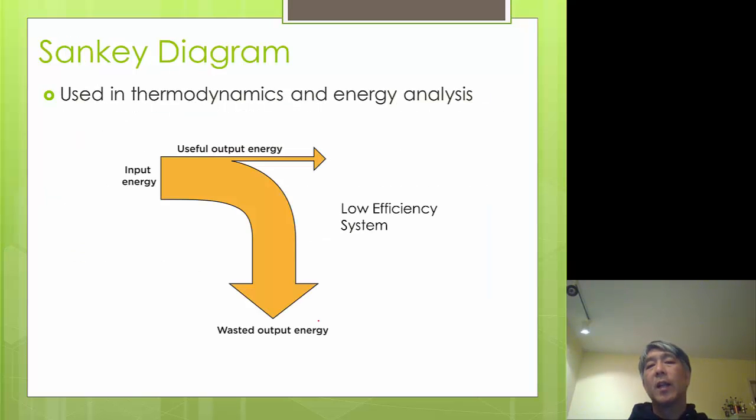One way we analyze this efficiency is something called a Sankey diagram. We'll see these again in the thermodynamics unit, but in this case what we're looking at on the left-hand side is how much energy we are putting in and what forms they are. A lot of times we just say input energy. All of this energy comes in. Where does this energy go? If it's useful, it goes straight through to whatever we're doing with that energy. If it's not useful, it basically goes down, and that's what a Sankey diagram is. Down is basically into the wastebasket. And that's why this picture we have here is a low efficiency system.